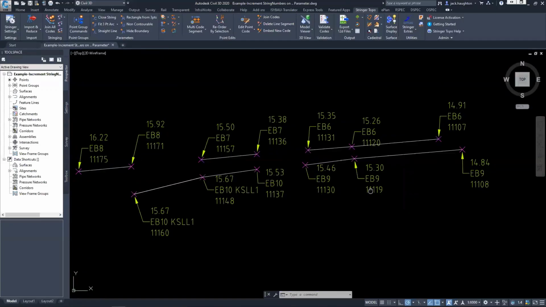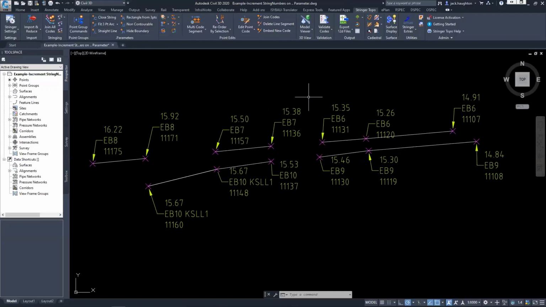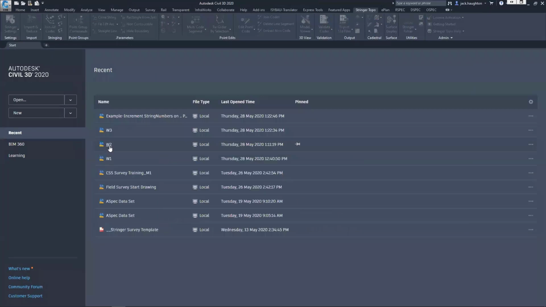Well, one thing I should probably mention as well is this is also compatible with the parameter commands here, which we enjoy showing off. So as I'm quite fond of saying, everything you can do in the office, you can do in the field. So when you're out in the field, you're drafting your drawing so that when you come back to the office, you have to do as little office time as possible. So I'm just going to exit this. I'm going to open up another drawing, just at M2 again. W2.